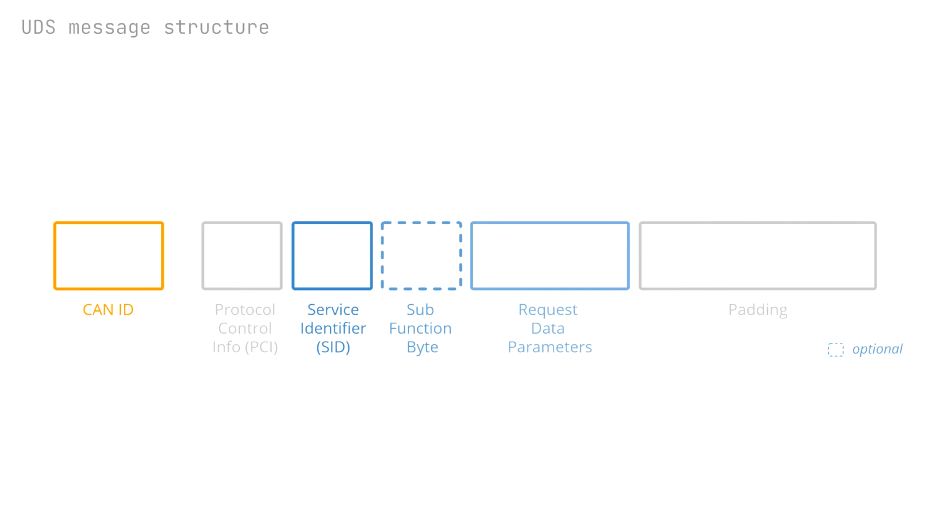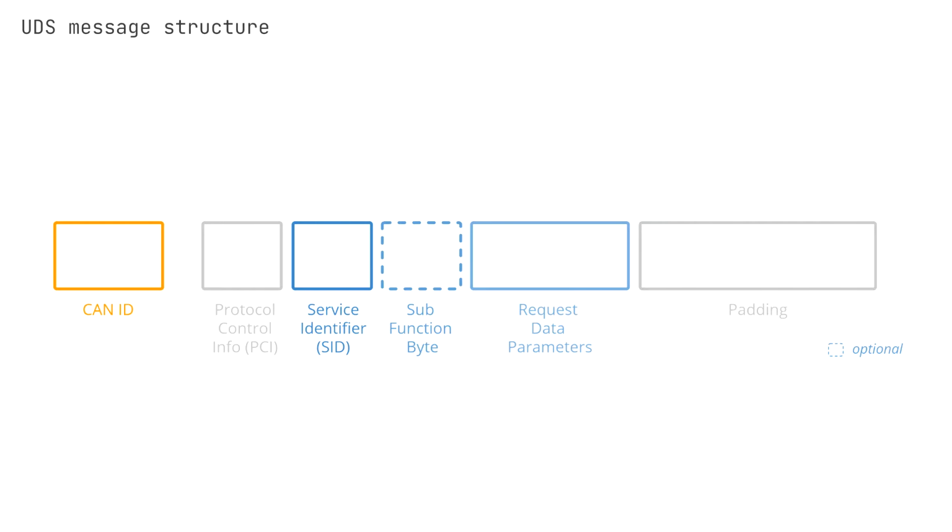Next, let's look at the UDS message structure. UDS is a request-based protocol. In the illustration, we've outlined an example of a UDS request frame using CAN bus as basis. A diagnostic UDS request on CAN contains various fields that we'll briefly detail. First, we have the protocol control information, or PCI.